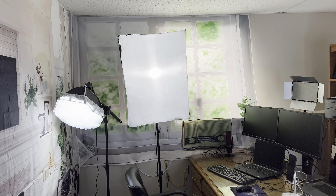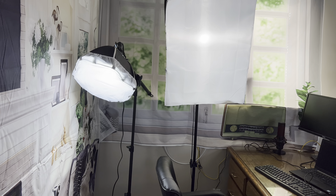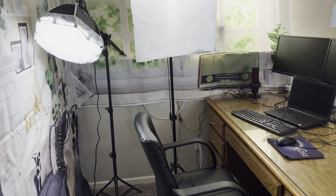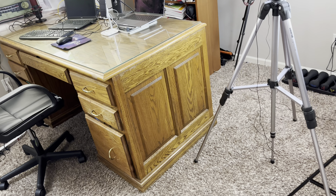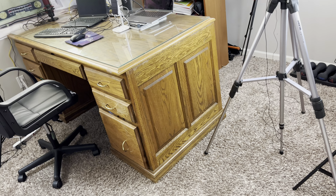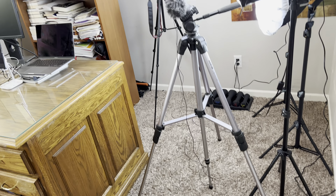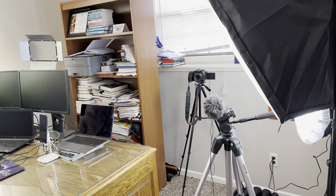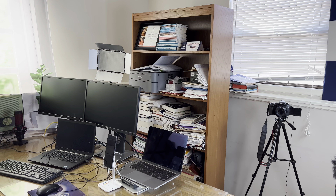My plan starts with the new arrangement of my home office. Since 2017 when we bought this house, this has been my office and I just kept putting things in here whenever I got something. It reached the point where there was no place to walk around. I was a young YouTuber just putting things without any particular purpose. Now I want to arrange my studio and take this to the next level in 2022.